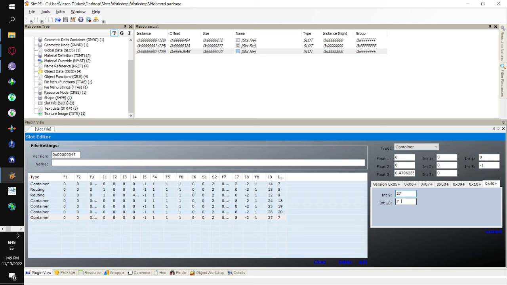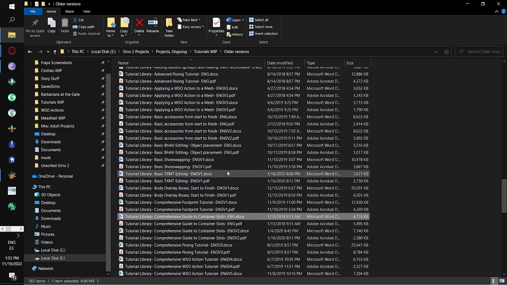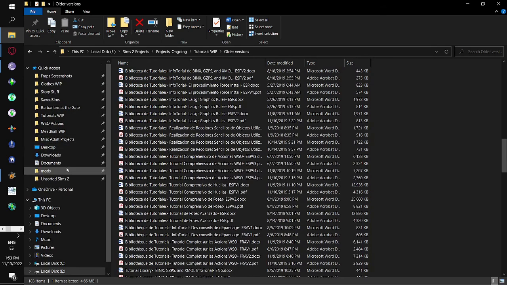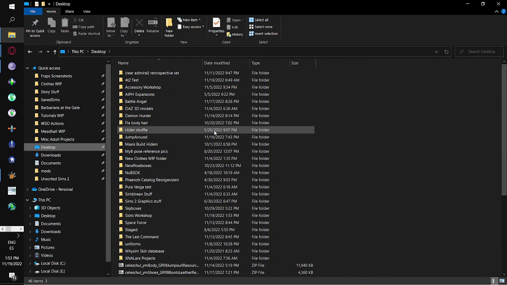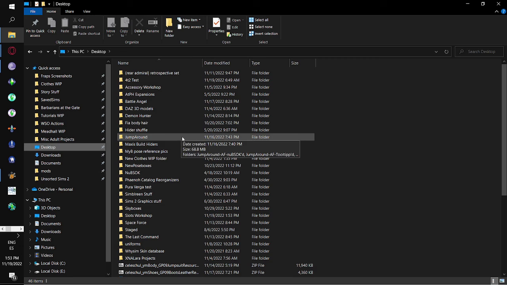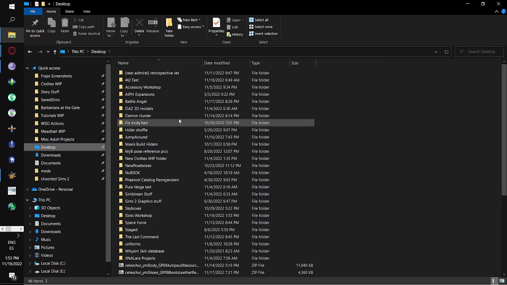Don't know what happened. 21. Let's commit that. Save. So if we've done everything correctly, which I probably haven't, we now have 12 additional slots in this object.